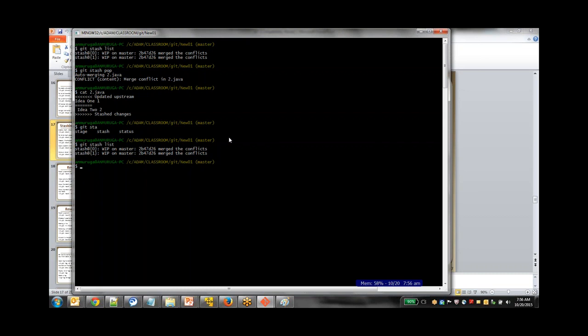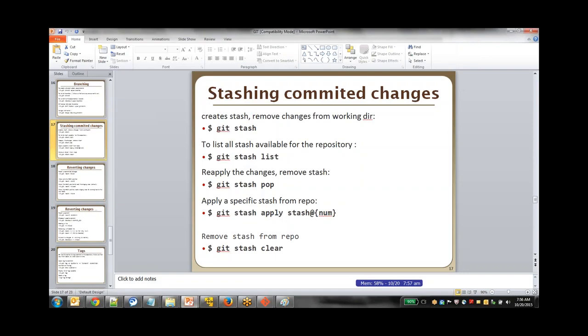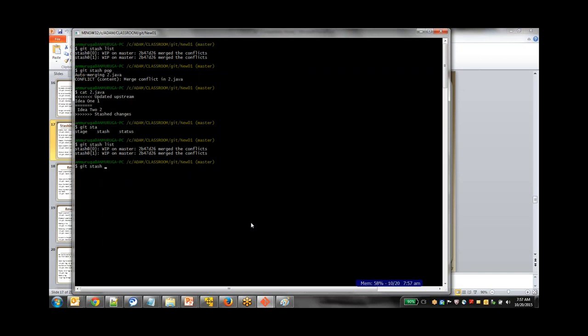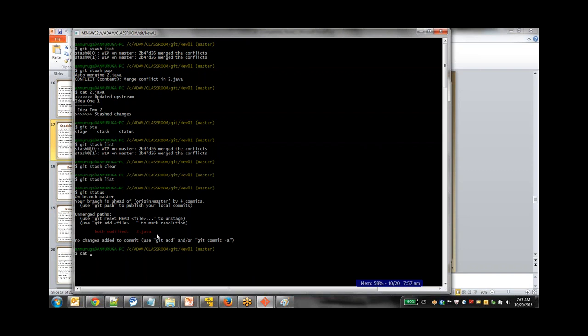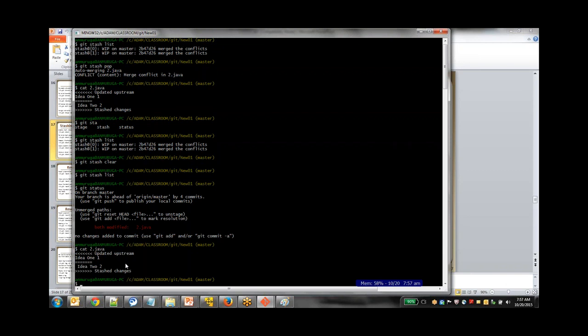Any point of time, if you want to still keep the stash, you just use stash apply. And if you want to delete all the stashes, then you can just say git stash clear and it will delete them. Yes. Once you have implemented your idea, you still don't need it, right? Now if you say git stash clear, what will happen? And now if you say git stash list, there will be nothing. Now in your file, you still have this content, right? So either you can keep it here or you can just remove the content. In 2.java you have all this content, so you can keep it, based on your need. So I can keep the same thing.